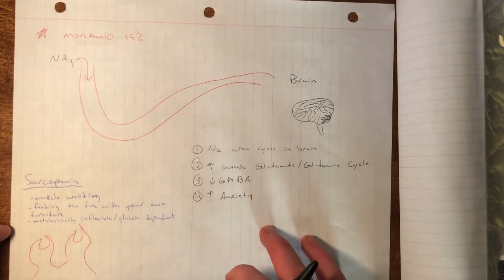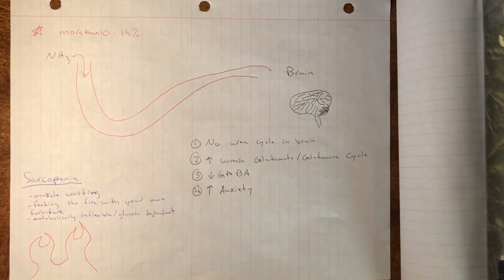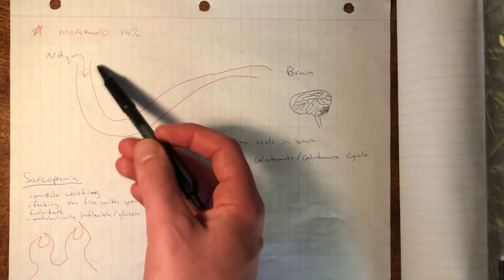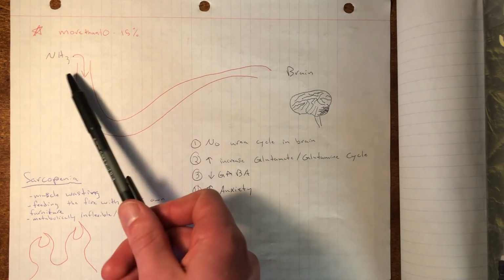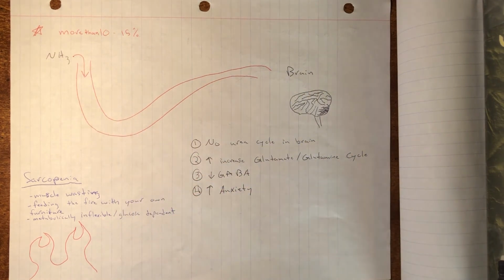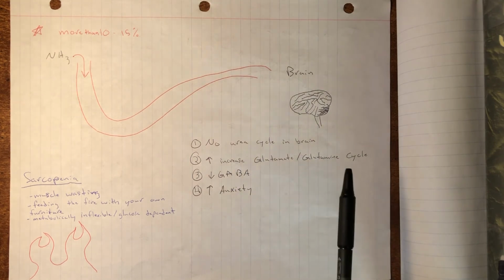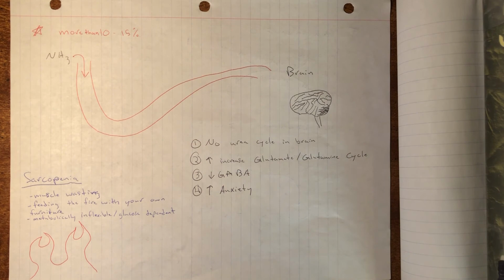But what happens if the oxidative deamination is going on too much? When oxidative deamination is happening more than 10 to 15% of the time, your ammonia ends up spilling into the blood, and it makes its way to the brain, crossing the blood-brain barrier. Your brain doesn't have the urea cycle happening. To compensate for this, there's an increase in the glutamate and glutamine cycle, and the increase in glutamine within your brain causes swelling and edema because it attracts water.